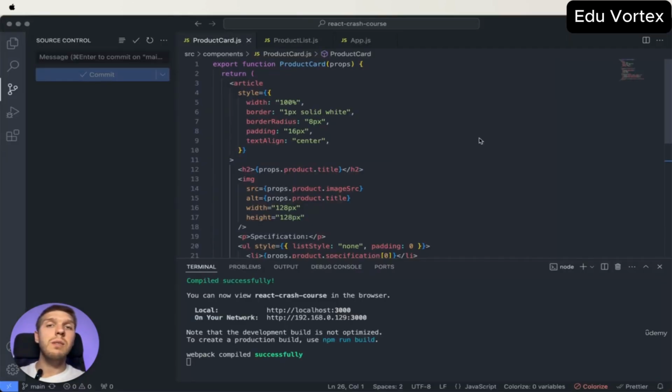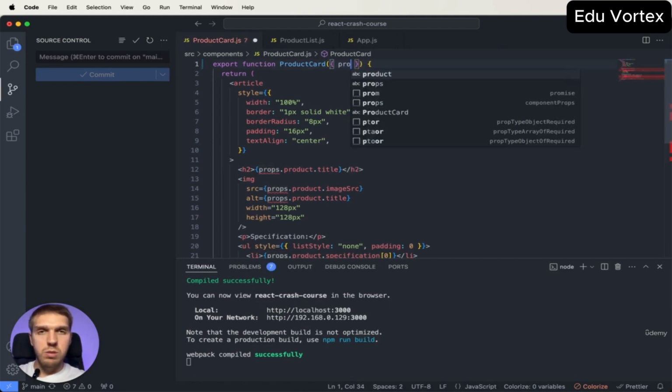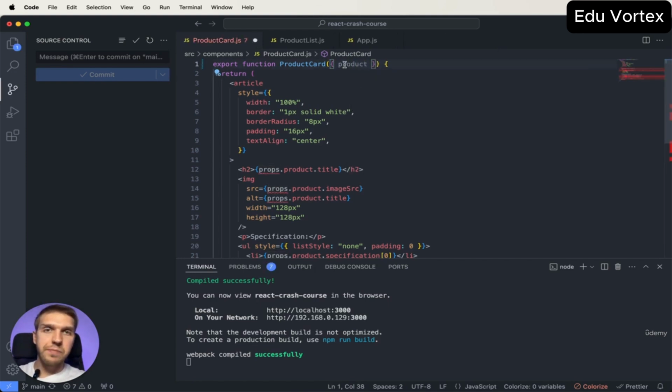In this lesson, you will learn how to manipulate props inside of a component. I want to show you how to write briefer code when you use your props. You can use for that the JavaScript destructuring feature, which allows you to unpack properties from objects or values from arrays. To use destructuring, you need to use curly braces and add inside the props which you want to unpack. Okay, we want to unpack product from props, product, and then we can remove props.